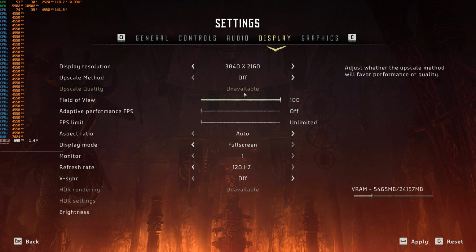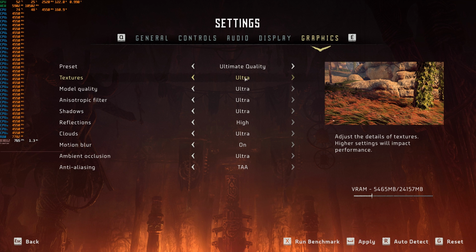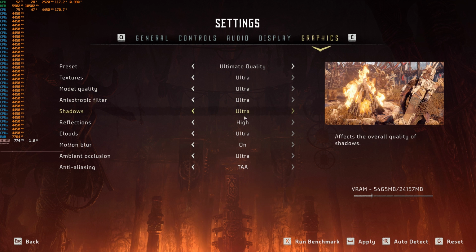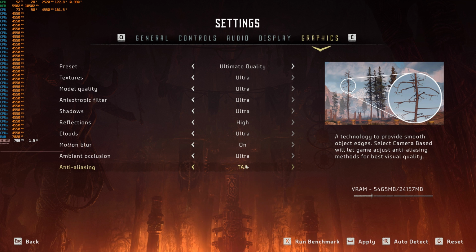Alright, now for some Horizon Zero Dawn. But first, I'll look through the settings. Now let's hop over to this graphics tab. We're going to do Ultimate Quality. And alright, that's the bottom. So now why don't we go run that benchmark? Oh yeah, and then there's the RAM. So now let's go run that benchmark.